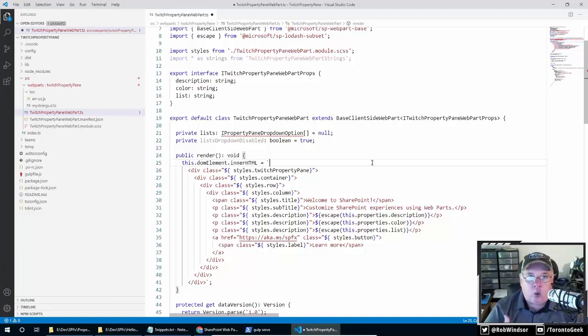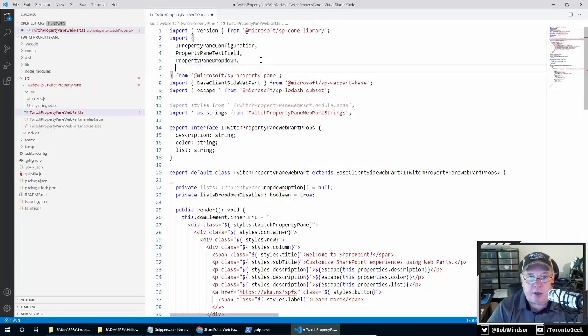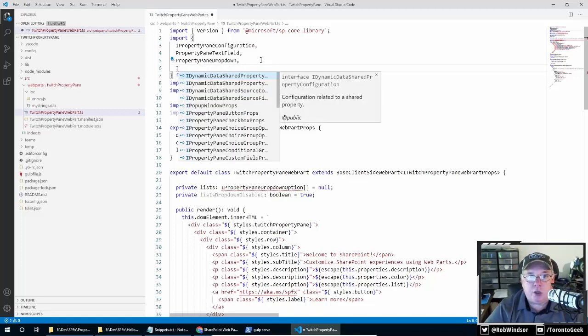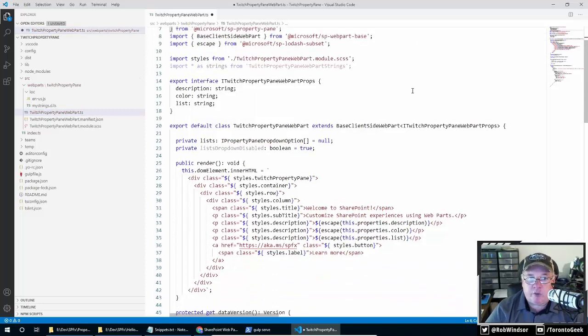While we're loading those values, so while we're retrieving them from SharePoint or the backend web service or whatever it happens to be, we want the dropdown to be disabled. Okay, so iPropertyPaneDropdownOption is a squiggly. I just need to get that type reference from the package. Then I'll remove that squiggly.